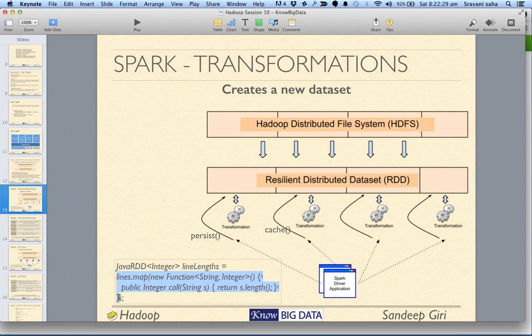It's just that the construct is a little awkward, and this is a format in Java.